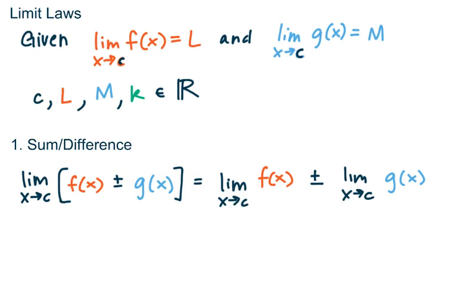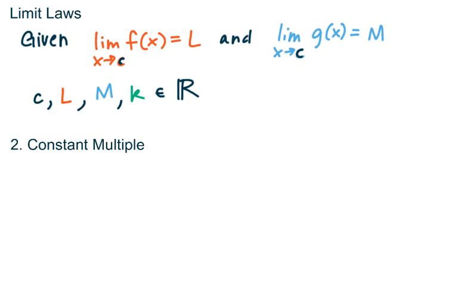So basically we can distribute that limit in a sense across those sums. Limit is an operation. We're trying to determine what the y value is as x gets closer and closer to a number. And since we are given at the top that the limit of f of x equals L, and the limit of g of x as we approach c equals m, we can simplify this in this manner. Okay, so we can basically distribute a limit across a sum, which would be helpful with a polynomial.